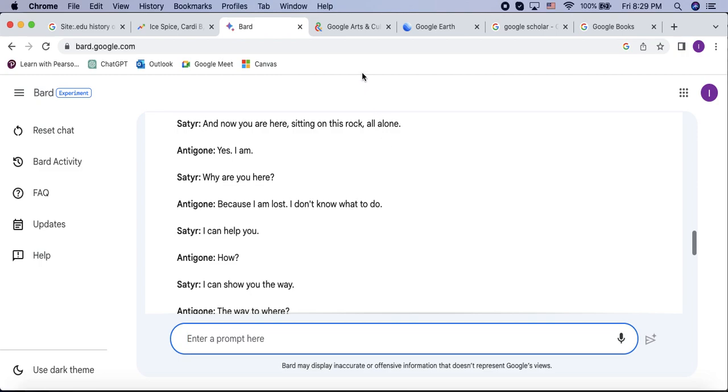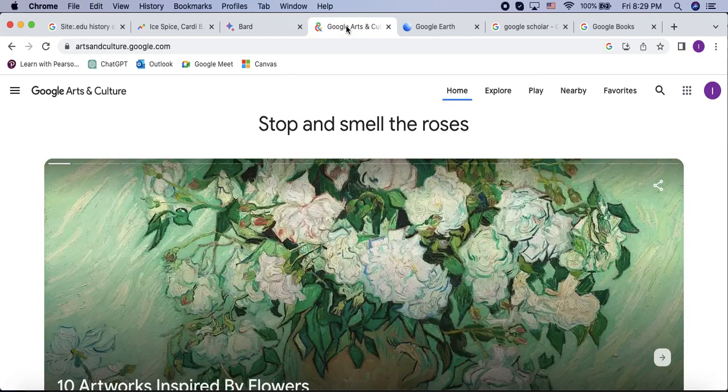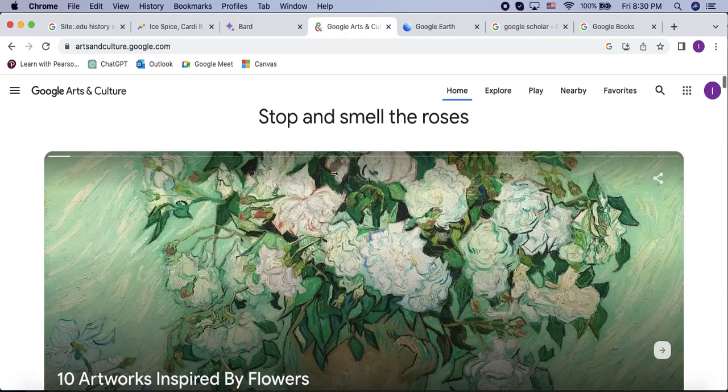All right, and speaking of creativity, I think it's a good time to talk about Google Arts and Culture. I love this app, and I think it really, really hits the nail on the head for one UDL framework guideline, which is recruiting interest. It's all about getting students excited about learning, getting students excited for engaging in the material. And one way we can do that is by showing them art and cultural artifacts. This is where this application comes into place.